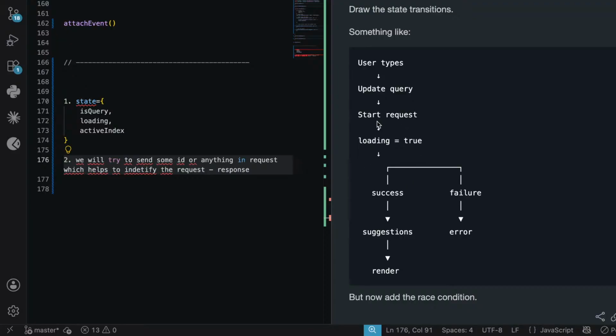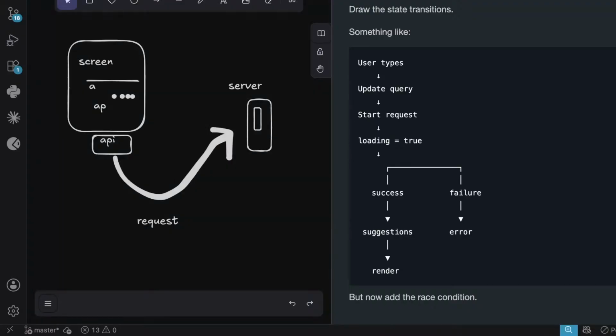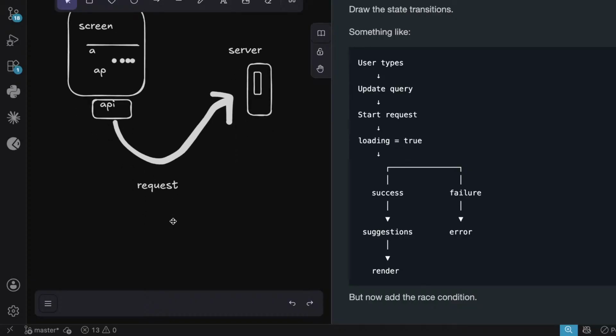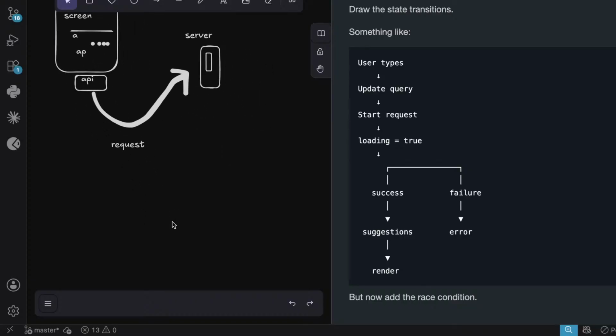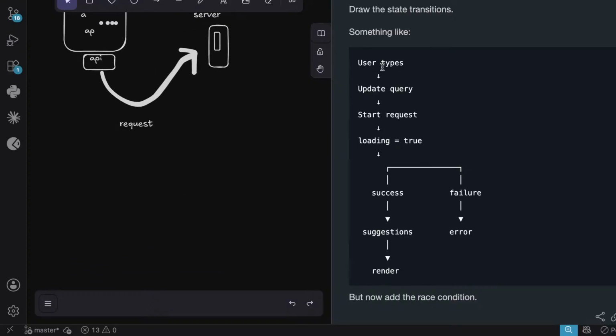Before coding, before anything, you think in your mind, take a pen and paper, and draw how the system will flow, like a life cycle.